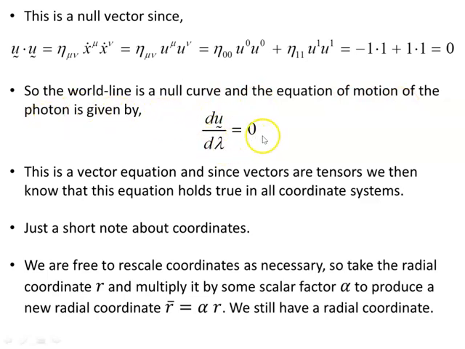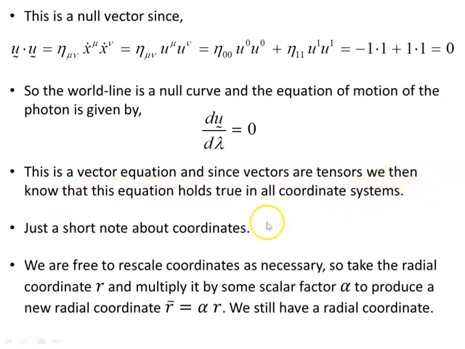du/dλ is 0, okay? So this u is a constant vector. Its derivative with respect to the parameter is 0. Remember, with parallel transport, a vector's magnitude and direction is held constant, and it's parallel transported along the curve parallel to itself. And that's achieved by keeping the magnitude and direction constant.